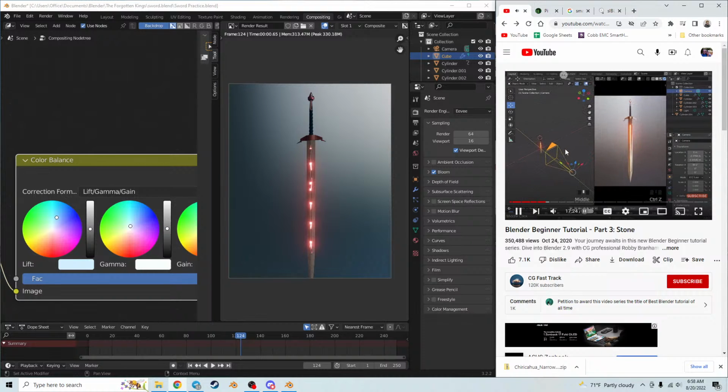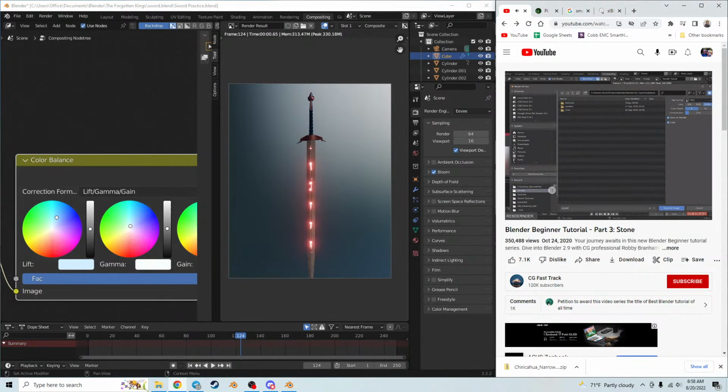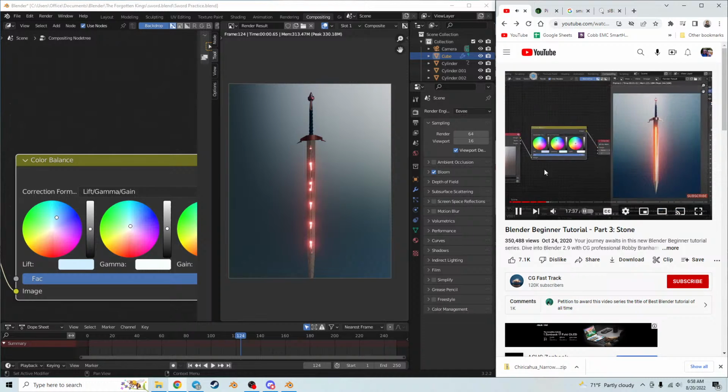And then what we can do is, after we do our render, all we have to do is image, save as here, and then save anywhere we want. I'm just going to do our render version 1. I'm just going to do save image. And then I'm just going to do a couple more different compositions.